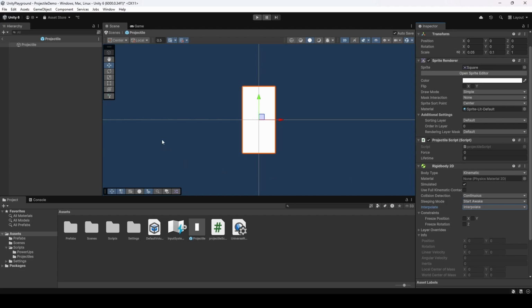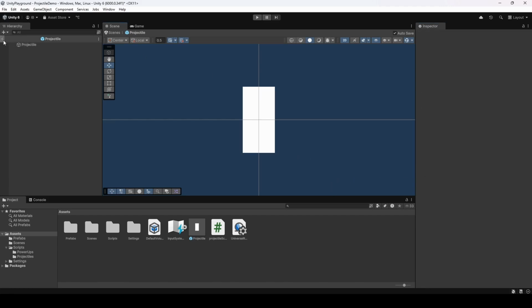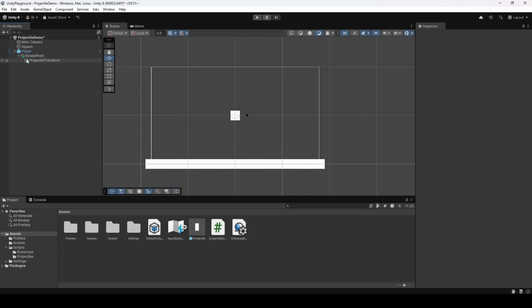And then for force, we can try something like 5 to start. You can base this off your player speed because they work about the same. If your player speed is 5, you probably want your bullets to be a little bit faster, unless you want to run as fast as them. And lifetime we'll play around with, but maybe 2 seconds to start. Okay, then let's jump back into our scene and try playing it and see what we get.